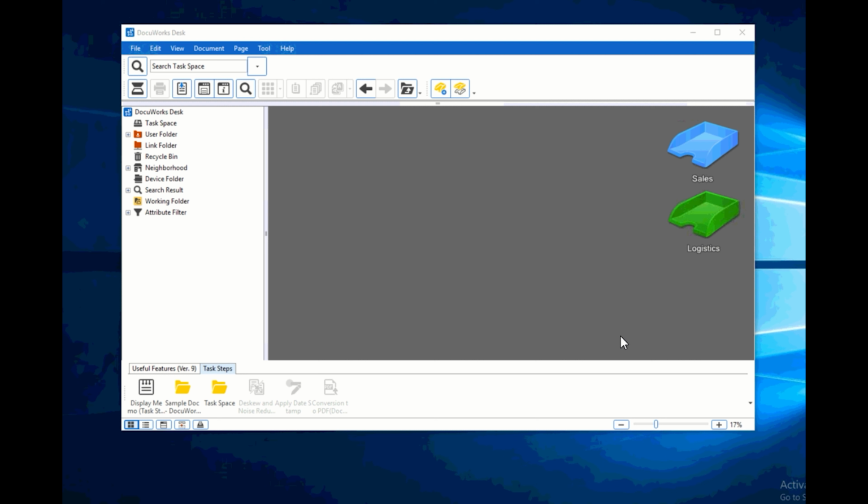Now, if you think that it's much better to use shared folders, there's no problem with using the shared folder directly, but using DocuWorks Tray allows you to provide notification whether a new document has arrived or if that document that arrived has been updated. I hope that this video has provided you with more information regarding DocuWorks Tray, and thanks for watching.